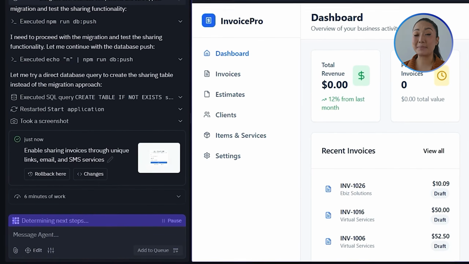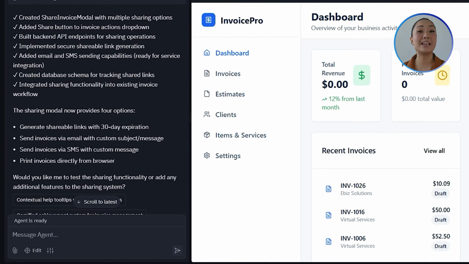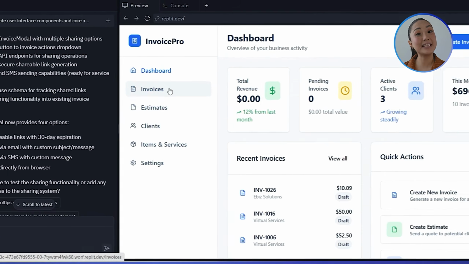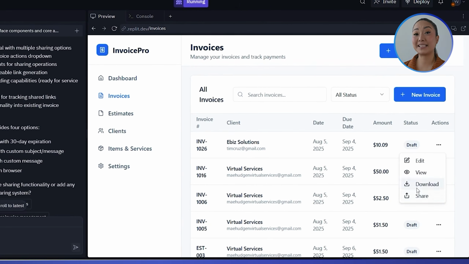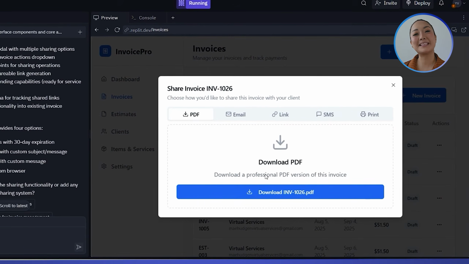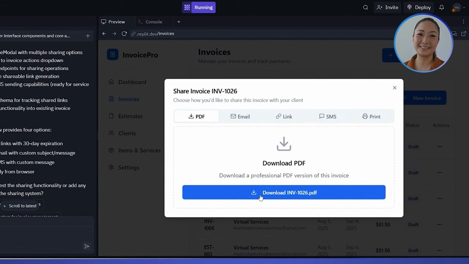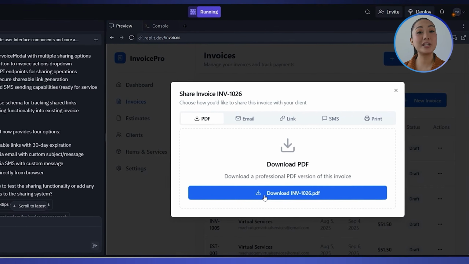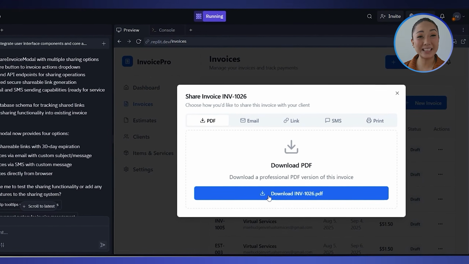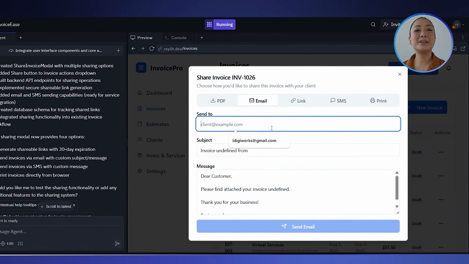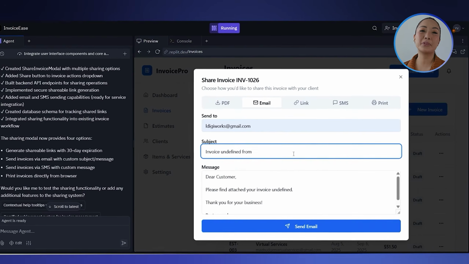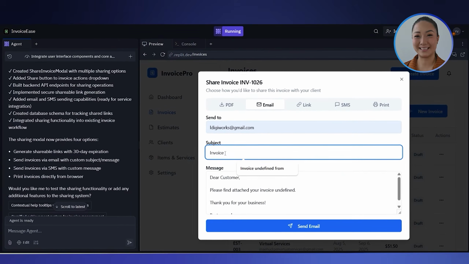And Replit starts by adding the sharing infrastructure and UI components, then checks the invoice page structure to ensure a smooth integration. And after fixing imports and wiring up the sharing logic, it updates the database schema and finalizes the feature. Our app now includes a Share Invoice feature built directly into the workflow. From the Invoice Actions dropdown, users can open the Share Invoice modal and choose between 4 options.